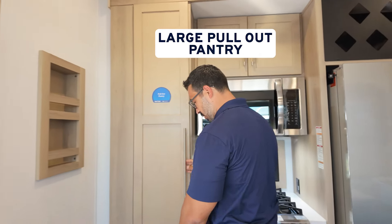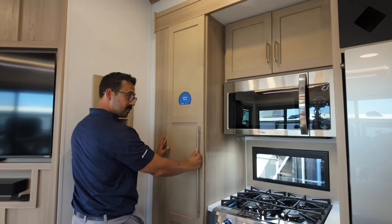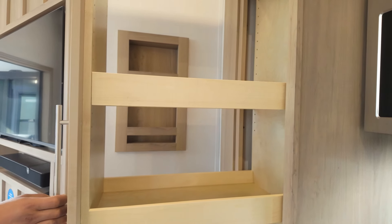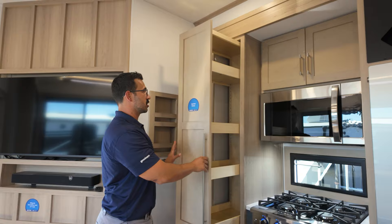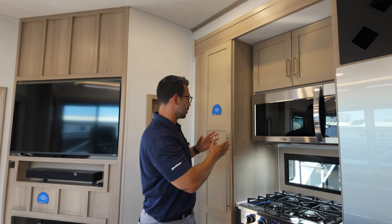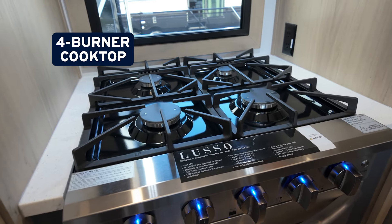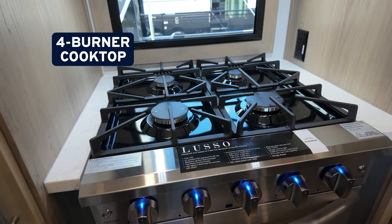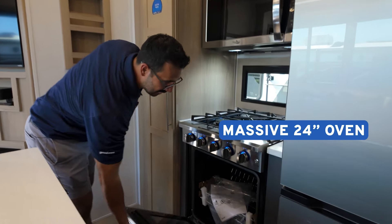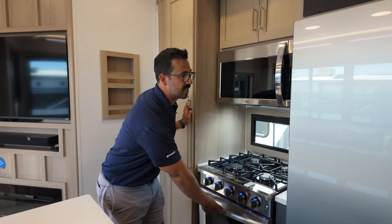The pull-out pantry is new this year too. There's a little foot lever — push that down and pull this open — and you can see that big pull-out pantry; massive additional storage. A great way to tuck all that storage away. In my opinion, that's a pretty good use of space. Some storage up top, microwave, and a four-burner cooktop in this one. I love when they go with four burners rather than three, because along with that you're getting a massive oven. So if you're one that likes to bake, you will be happy in here as well.